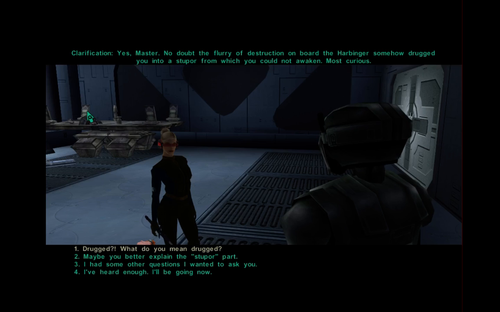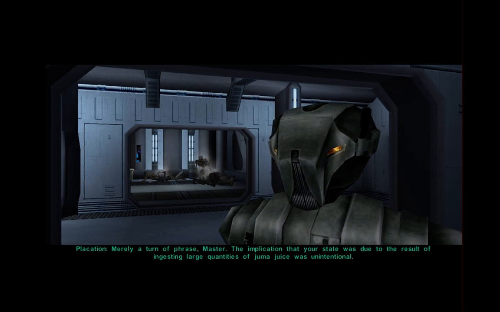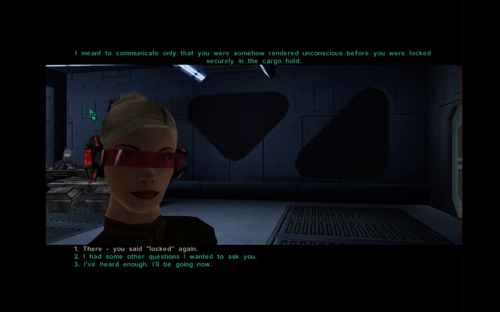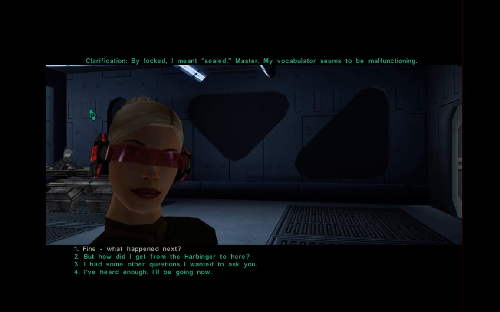Drugged? What do you mean, drugged? Placation. Merely a turn of phrase, Master. The implication that your state was due to the result of ingesting large quantities of Juma juice was unintentional. I meant to communicate only that you were somehow rendered unconscious before you were locked securely in the cargo hold. There, you said locked again. Clarification, by locked, I meant sealed, Master. My vocabulator seems to be malfunctioning.